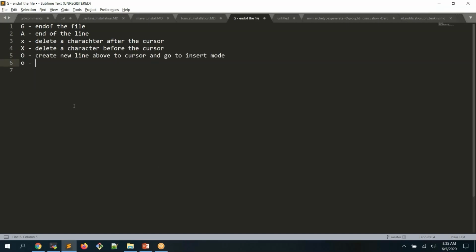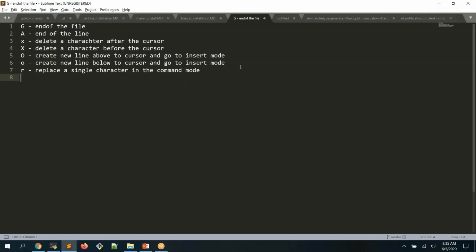Small o, same thing, create a new line but below. Okay, next R, replace character in the command mode.